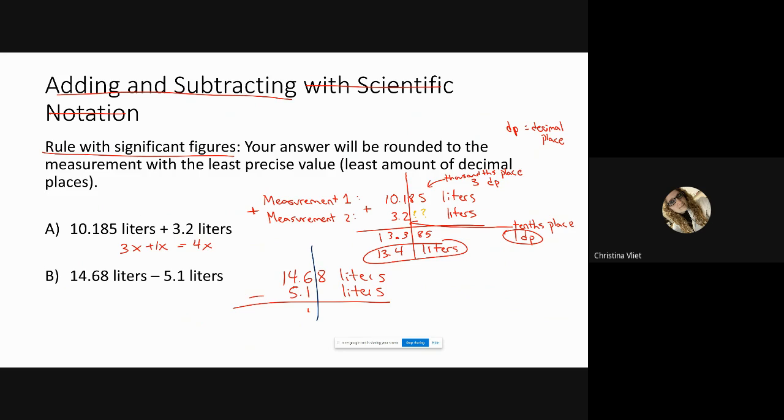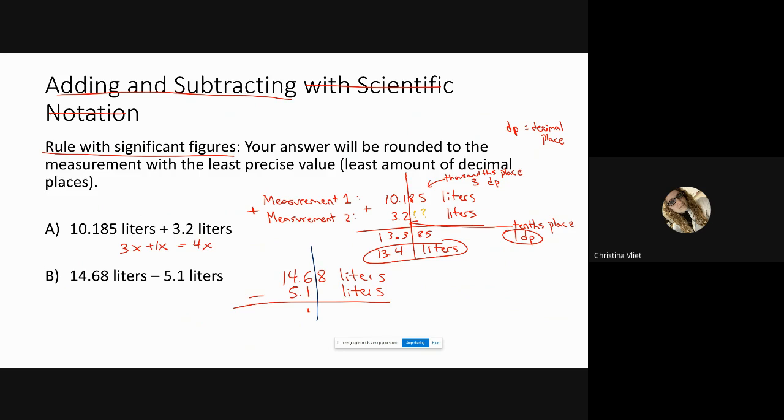And so really, you don't have to draw this out every time, but for those of you who need to see it visually, I do encourage you to do so. If you just understand from the words and you just count the decimal places and say, this is 2 decimal places, that's 1, so my answer is 1, you can do it that way. I'm just giving you a visual format to help you understand.